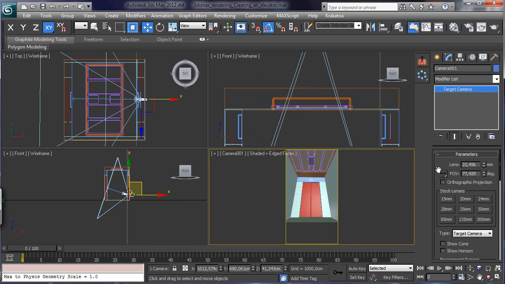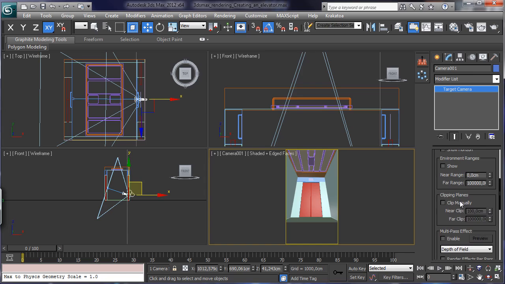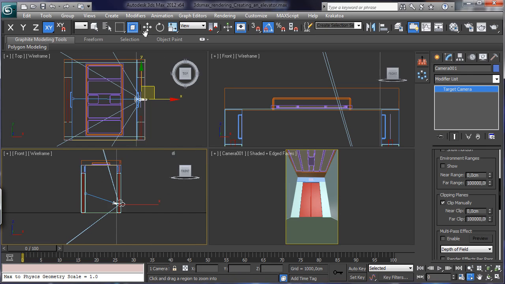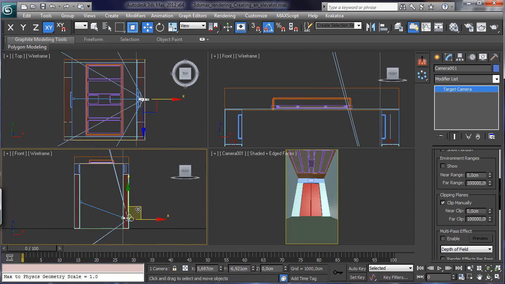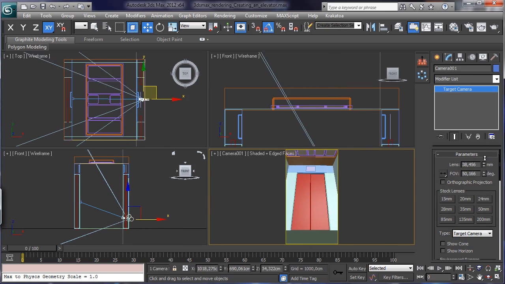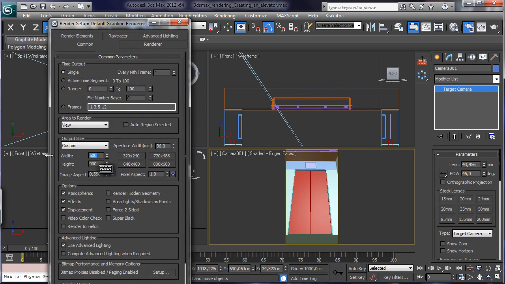We need to remove the clipping, so we'll have no clipping. Okay, and I like to make some changes there. So the camera will stay there, but I like to change again, okay, to something like that, and we can go for a 600.